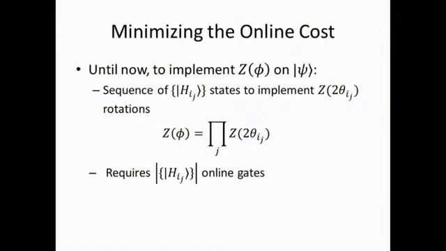Okay, so now we can actually minimize the online cost further and bring it down to constant. This is a similar trick to what Cody Jones did in his work. Instead of doing this approximation, applying the angle, and doing the next one until I'm close, which requires several online steps, just try to apply the closest angle up front by pre-preparing that state. I may or may not get it. I may get theta or minus theta, but with 50% probability I get theta. Then I can take one more step. If I get minus theta, then I'll prepare 2 theta. So you can imagine in advance I prepare theta and 2 theta just in case I fail, and with pretty high probability I'm going to succeed.